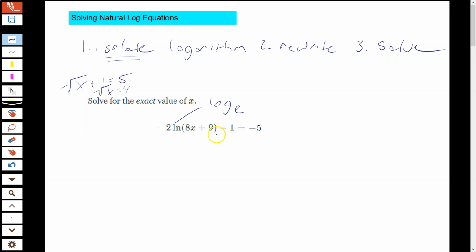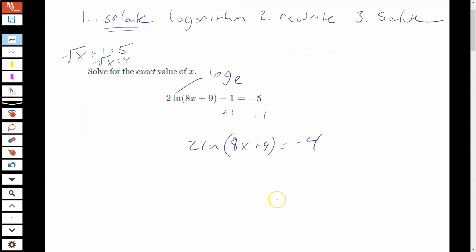All right, so my move here is going to be, if this was 2x minus 1 instead of 2 log of all this minus 1, we would know what the move is. We're going to do the same thing. We're going to add 1 on both sides. Rewrite everything else ahead of that. We haven't touched it. And then our -1 cancels, and we're left with -4 on the right.